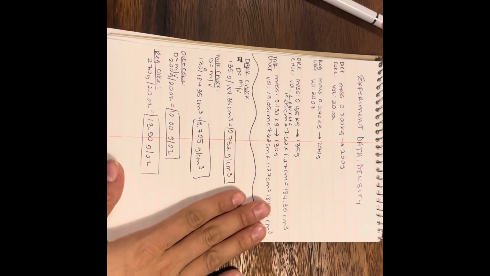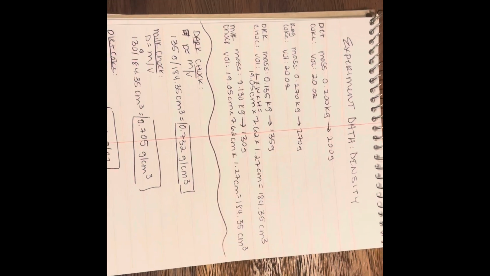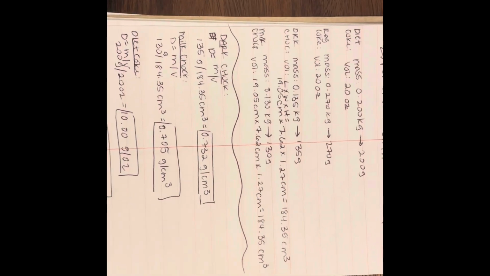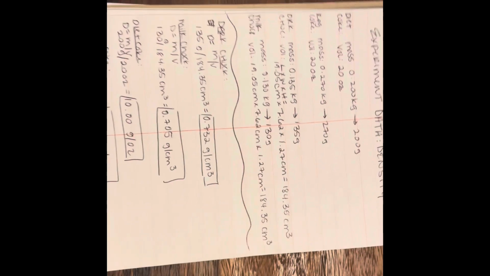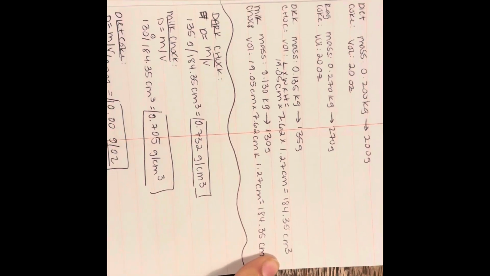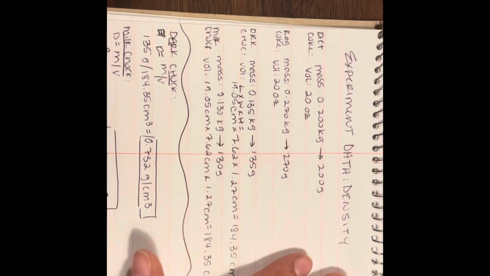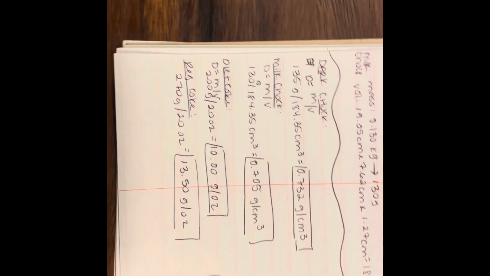Once you complete all of your measurements, you go ahead and work on your calculations to get the density. To get the volume of my chocolates, since they are solid items, I did use the length times width times height formula, since they are rectangular prisms, to get their volume. And I did it in centimeters. I used a ruler with centimeter markings. And then from there, I went ahead and calculated my densities.